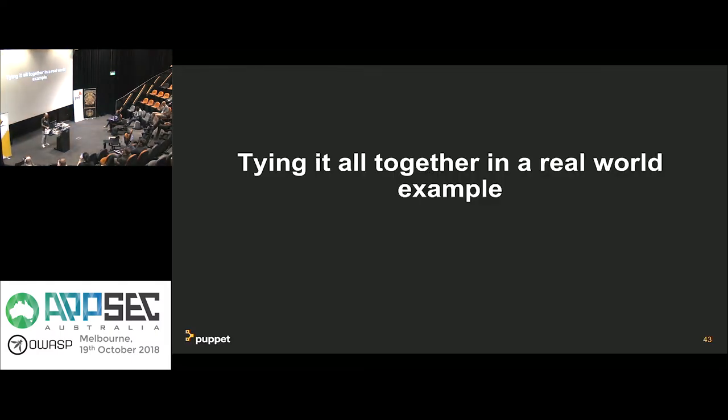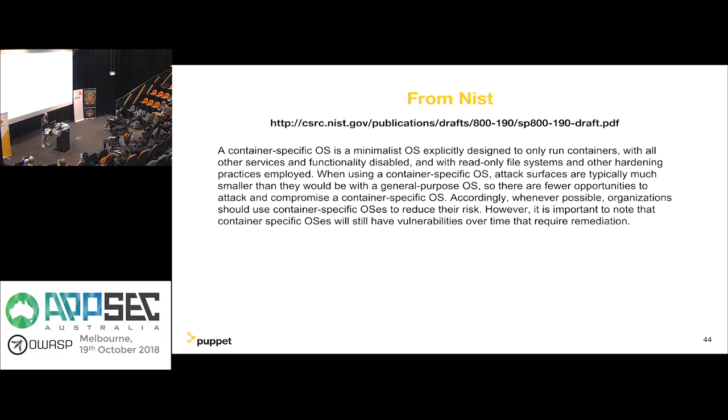So in a real world example, we built an OS and we're like, okay, that's cool. Why did you do that? We wanted to run Kubernetes in containers and run containers only. And this is from NIST, another one. This is a barn burner. If you want to have a good Friday night, it's Friday night tonight, get yourself a nice glass of scotch and sit down and read this PDF. But trust me, you'll thank me tomorrow. Basically what this is saying is, if you're going to run containers, you should have a minimalist OS. There's a whole heap of stuff you don't need there, so why have it?